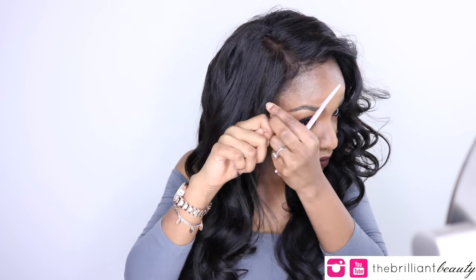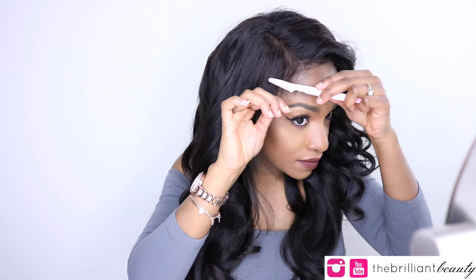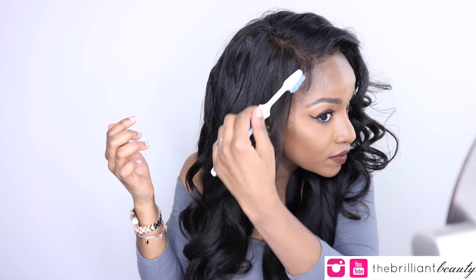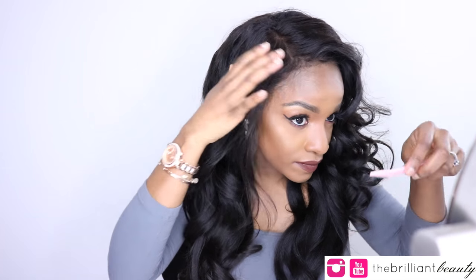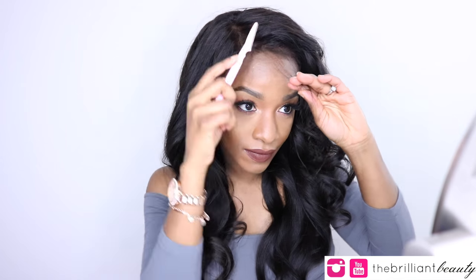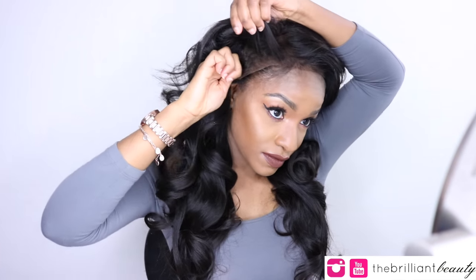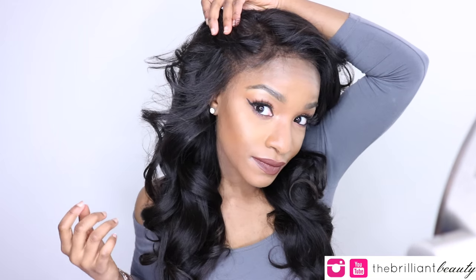I'm going to set the wig right at my hairline and create these very short pieces of hair to cover the line of demarcation on my forehead. I think those hairs, along with the brown lace, made me feel a lot more secure wearing the wig because you really can't see an obvious line of lace in the front. And I really thought about how it would look in person or in the sun and things like that. So that really helped a lot.